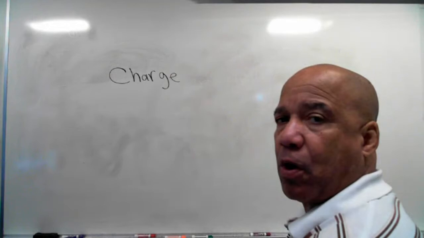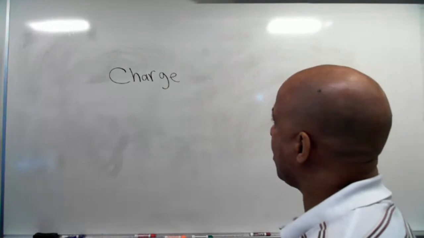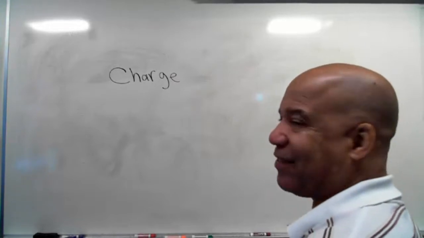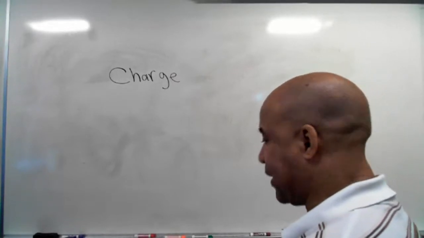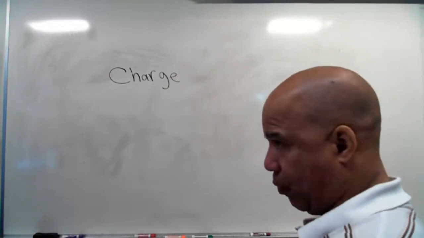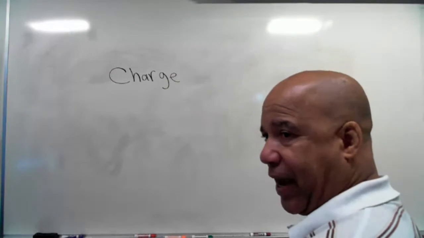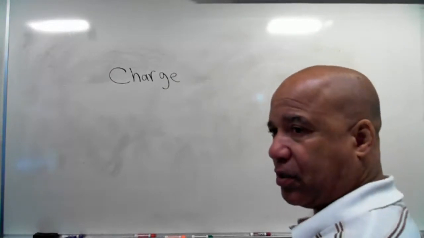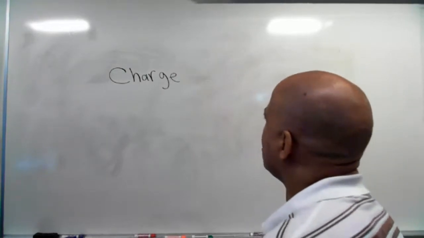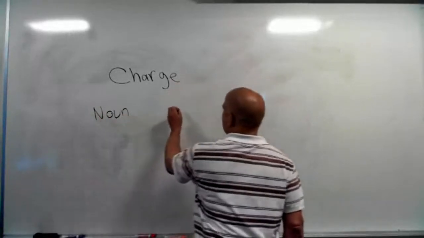Charge is one of those English words you can use as a noun or a verb. There are several words in the English language that you can use as a noun or a verb. A verb is an action word. A noun names something, a person, place, or thing. For example, I can use the word Google as a noun. We all know what Google names: it's a search engine or a company. I can also use the term Google as a verb. I can say, hey, go Google this, and you'll go use a search engine to find information. Charge is the same way. I can use the term charge as a noun. I can use it as a verb.